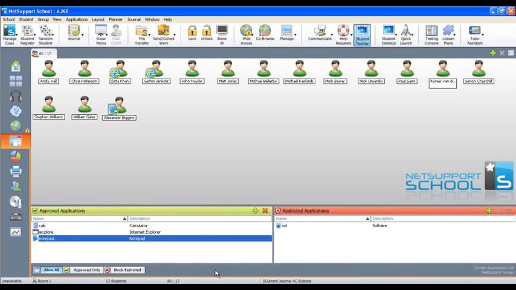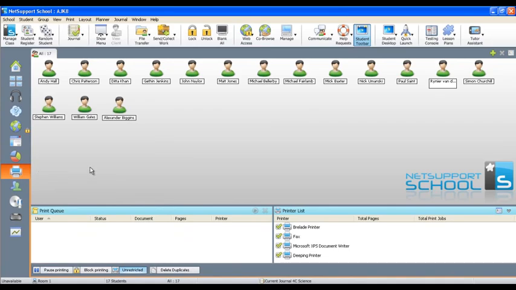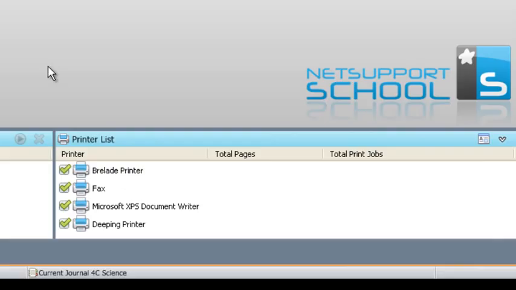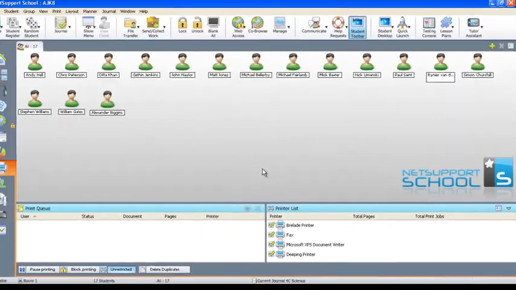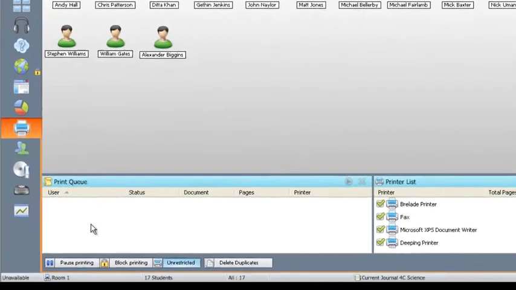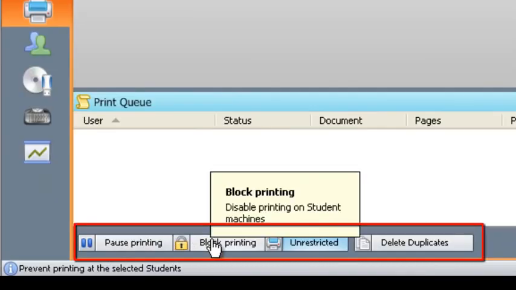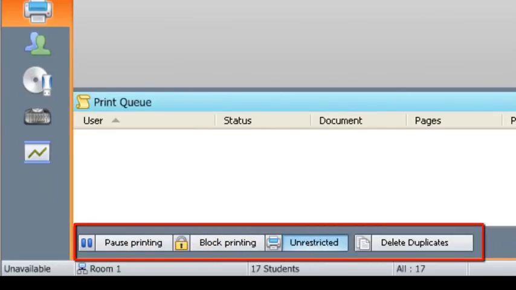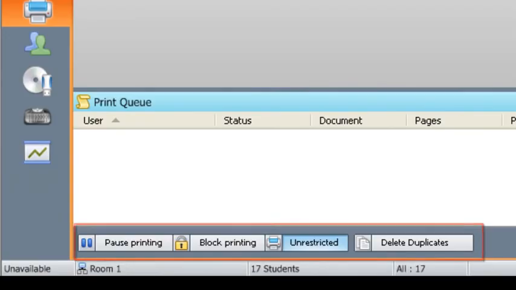As we're focusing on the classroom control options at the moment, let's jump down to our printer management, and you'll see we have our students within the classroom and we have a list of printers that are currently available. Just the same concept again, we have the ability to pause or block or provide unrestricted print management within the classroom. If a student prints, we have the ability to detect those in the print queue, and we can either pause them or we can set them for review before we release those prints through.